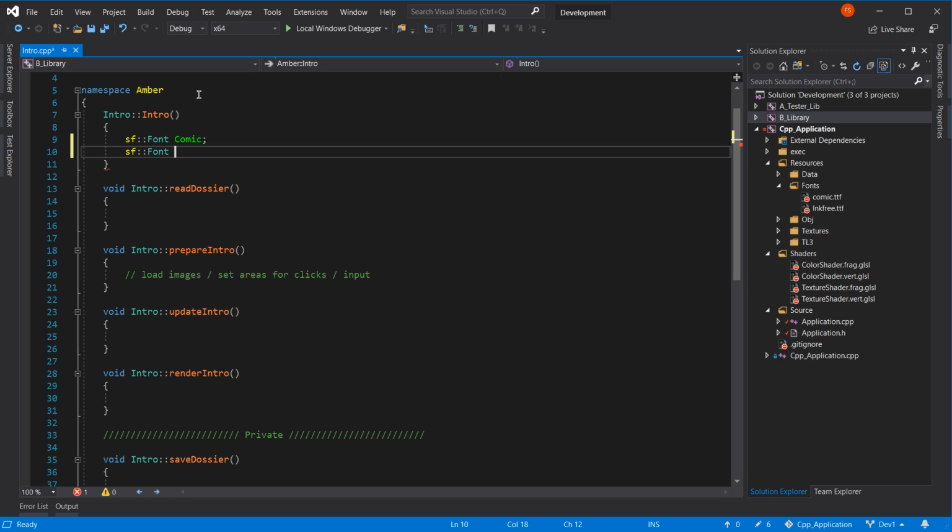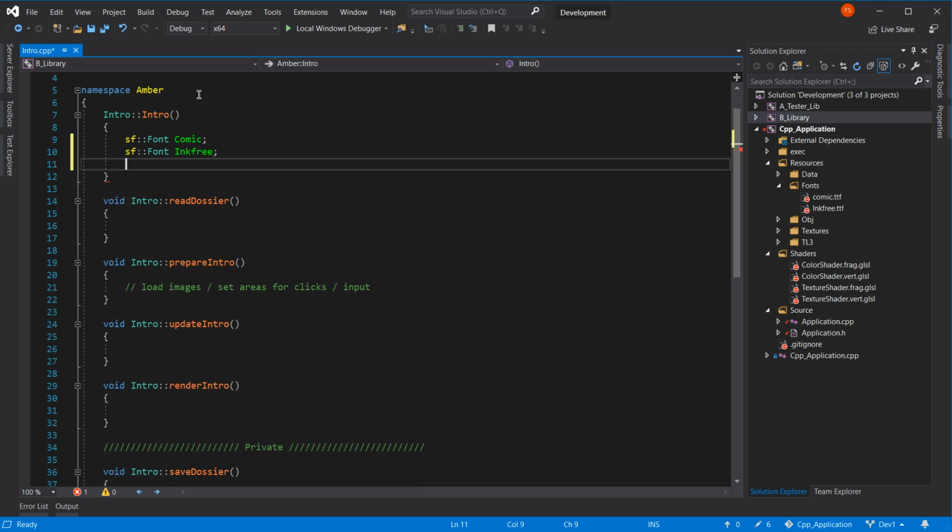I mean, what I should really do is scan the C Windows fonts file for any TTFs and just load everything up. Yes, that's what I should do. But I'm not going to. I'm just going to take two. And this other one was ink-free. Okay, we've got two big fonty type variables.